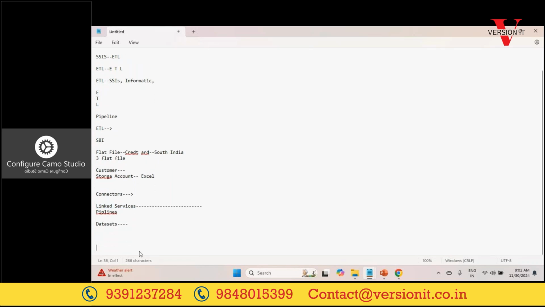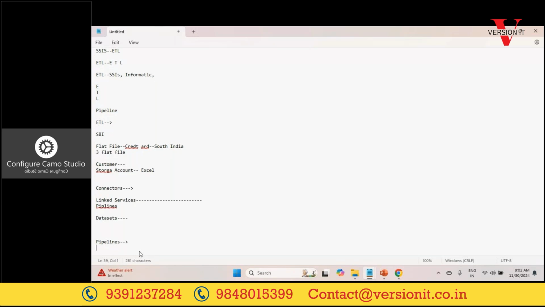Now I have three terminologies. Pipelines, which is nothing but your ETL operations. Next, linked services, which is nothing but my connection details where the data has been stored. Suppose data is kept in SQL Server, just imagine, the linked service should be created for SQL Server.